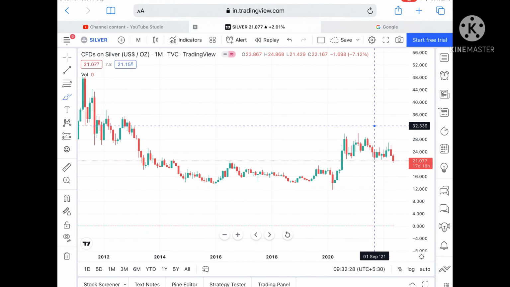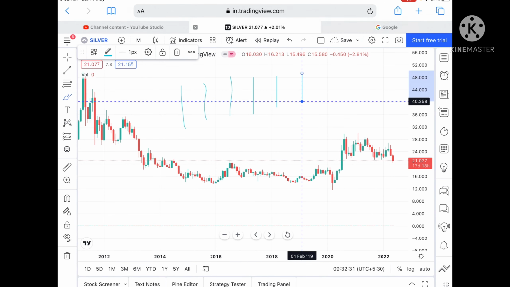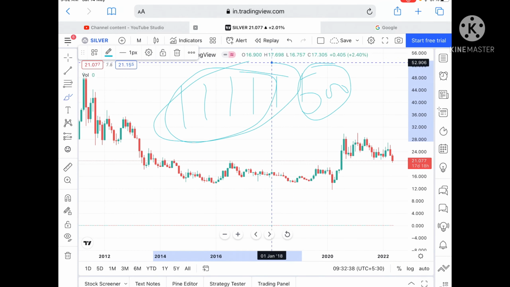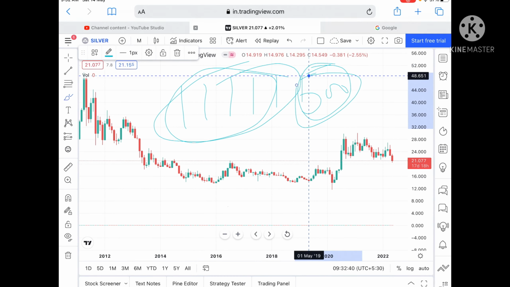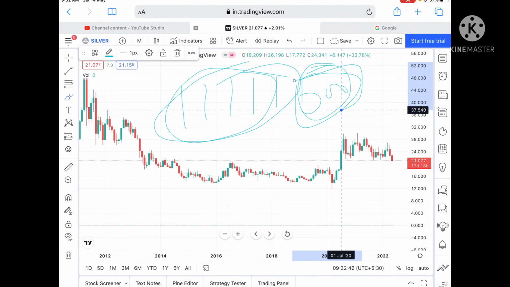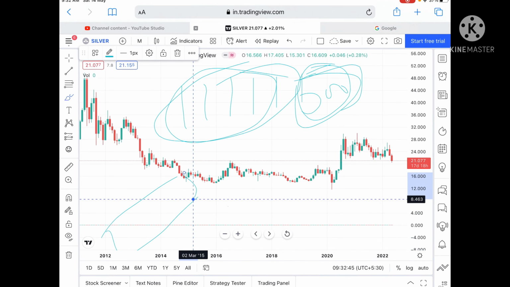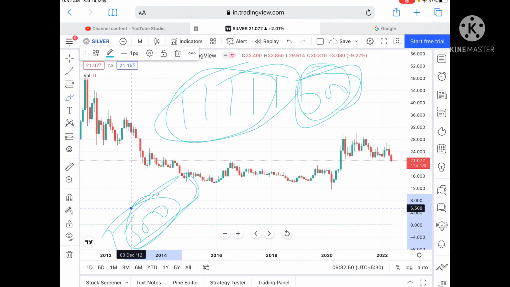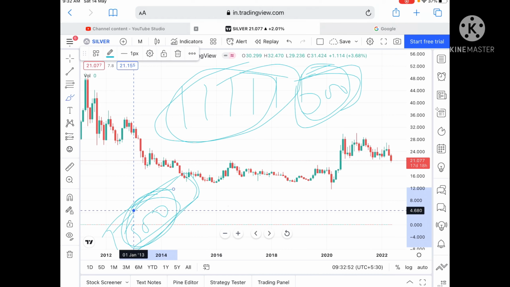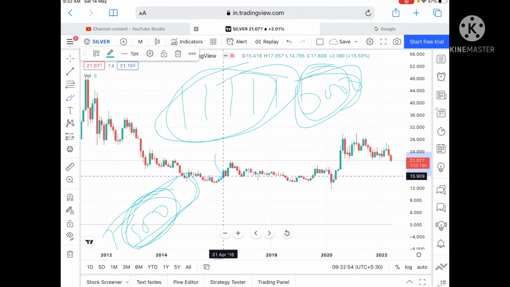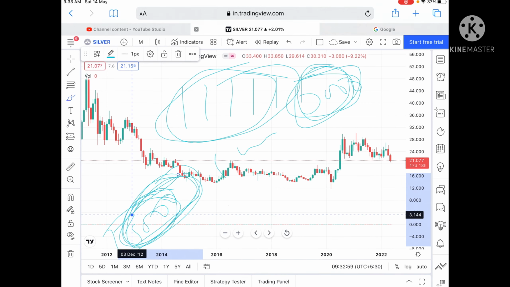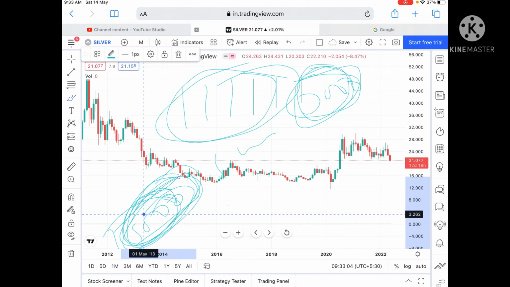Now suppose you trade 5 times, your risk is $500. If you lose all these 5 trades, your risk will be $500. Then you can stop trading for the day. The next day, focus on profit rather than recovering this amount. What people do is they lose, suppose your capital is 10,000 and they lose 5,000, and the next day they try to recover this amount. What happens then? In order to recover this amount, they lose their full capital.